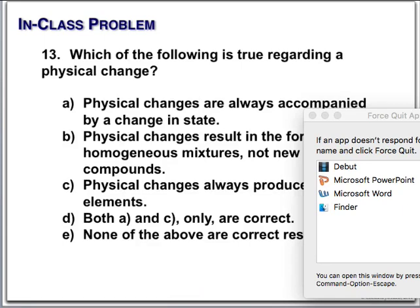All right, a physical change. What is true? Our physical change is always accompanied by a change in state. No. Changes of state are physical changes, but there are other physical changes you can do as well. Physical changes result in the formation of homogeneous mixtures, not new compounds. Well, no, there's lots of things you can do that don't make mixtures, right? They always produce developments. I don't think so. Doesn't make sense. A and C were both wrong. This is the dreaded none of the above.